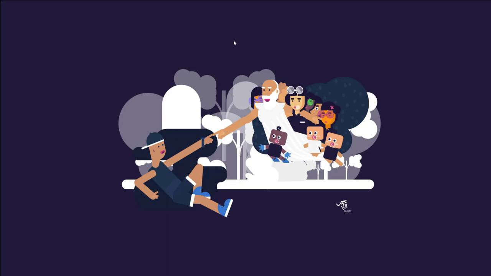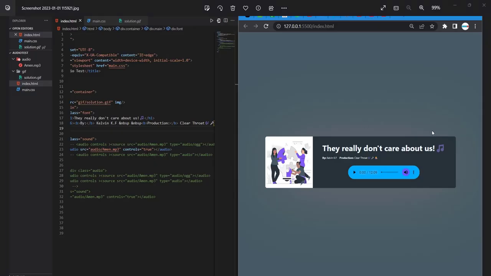In this tutorial we'll be learning to design the UI of, let's say, an audio player. Let me open a sample of the project. So this is what we are going to be doing. Using some containers, div, and then some CSS properties, we should be able to achieve this. So that's it. Let's get started.